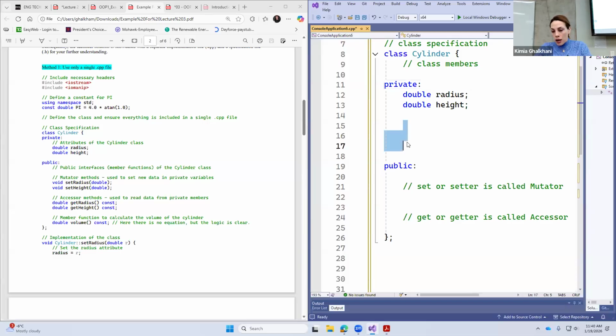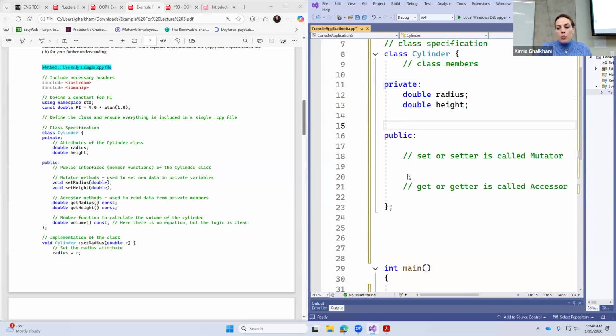Right after that, I'm going to look at the member functions. Member functions are always defined under public. And I told you, public has two types of member functions. Some of them are mutators, some of them are accessors. I kept those notes in here. Therefore, when you go through even your lab and you want to comment it, comment which part is your mutator, comment which part is your accessor. Keep repeating this information until it becomes default information in your brain.